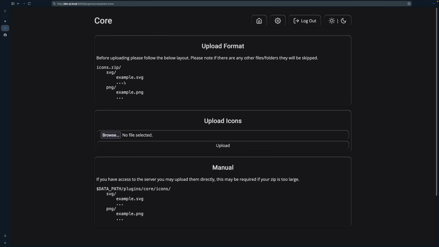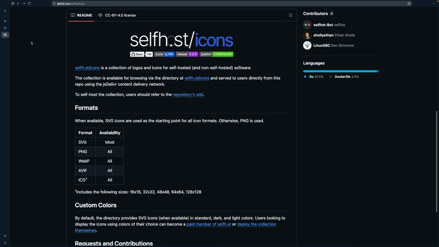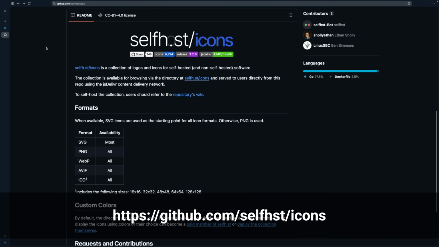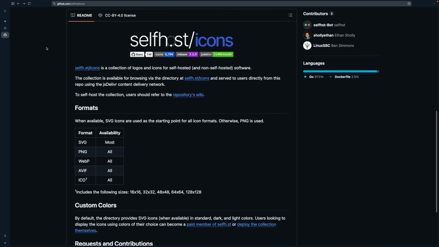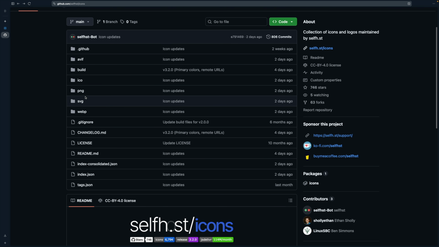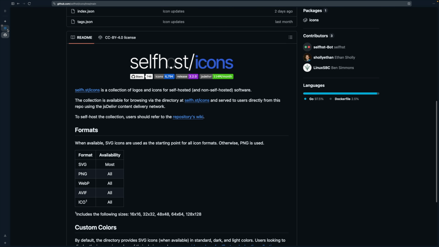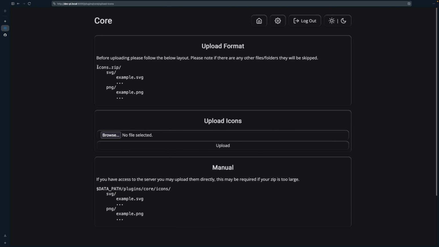So I'm not actually going to add icons. However, it's very easy to add them. Now, there's several places you can get icons from. I've seen you can get icons from self-host/icons. They seem to have PNGs and SVGs. And if we scroll up here, we can see there's 2 folders with them in. But you should just be able to upload them straight into web portal.